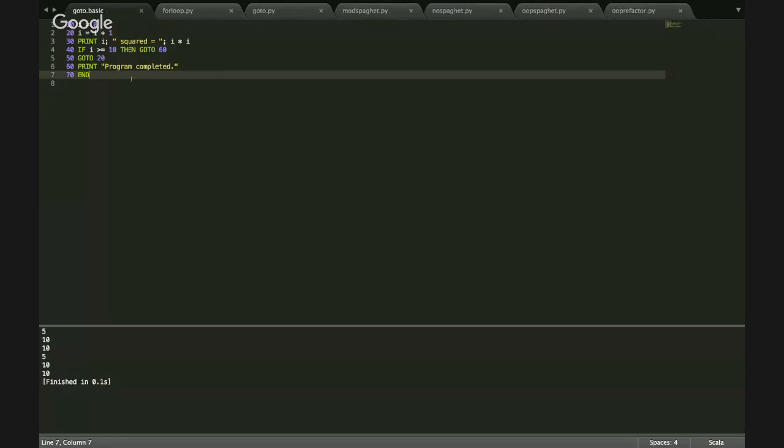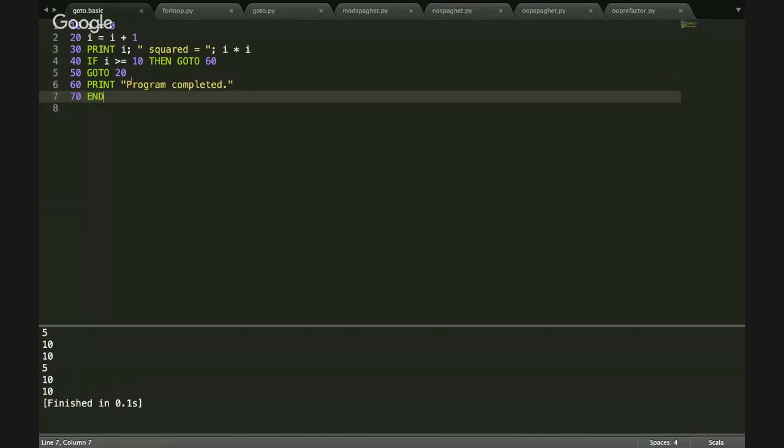So this is some code. I'll make it a little bit larger. You may not recognize this programming language, but it's called BASIC. In its syntax, you may be able to just look at this and know what it does. So, Jonah, can you look at this and do you have any idea what it might be doing?